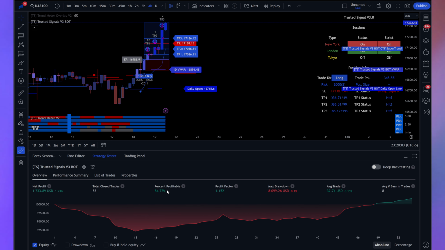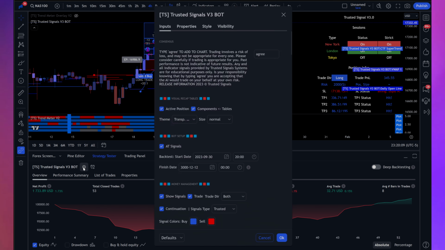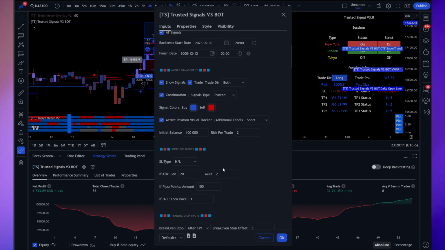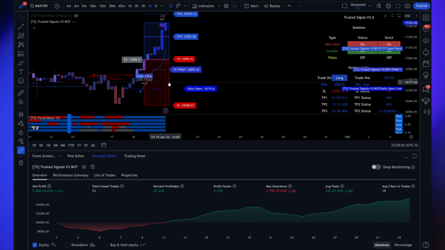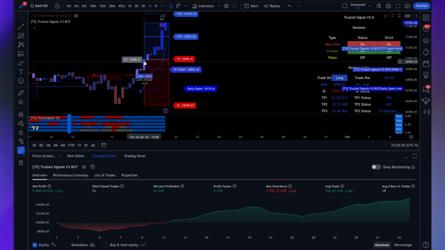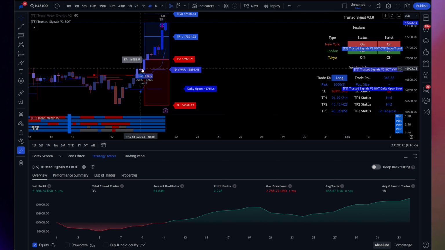Each chart is going to be different. Each time frame is going to be different. And depending on what you're trading, it's going to need different stop loss types. So keep in mind that this is on a high and low stop loss input, and it's going to give us the look back length, let's say for the last 10 candles. From our entry price, it's going to look at the lowest area in the last 10 candles.